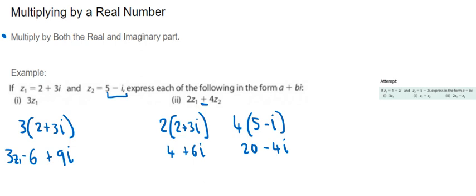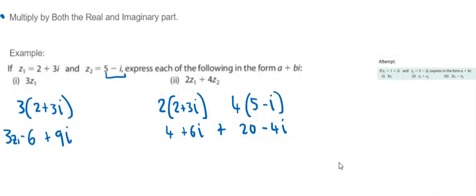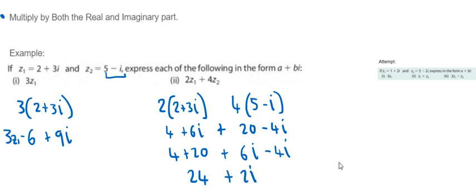And then what it's telling us to do in the middle here is to add the two of them together. So I'm just going to add the two of them together. And again, if you think back to when you looked at adding and subtracting complex numbers, you're going to put the real parts together and put the imaginary parts together. So the real parts are 4 and 20, so 4 plus 20. And the imaginary parts are 6i and minus 4i. So 6i plus minus 4i, which would be just minus 4i. Put the plus in the middle, so 4 plus 20 would be 24, and 6i minus 4i would be 2i. So that's our final answer there then, 24 plus 2i.